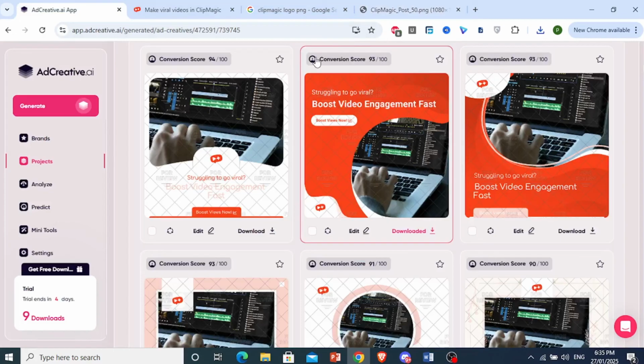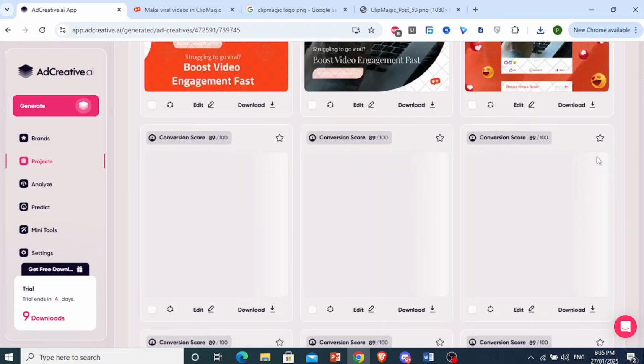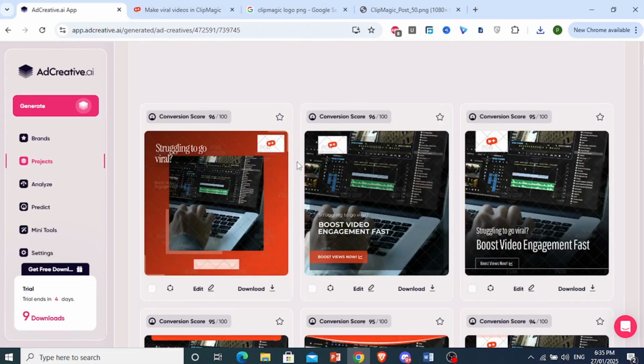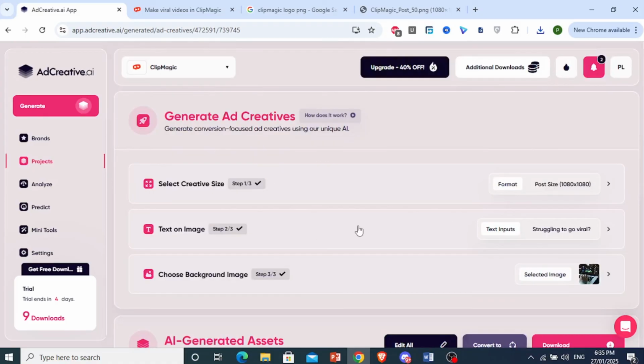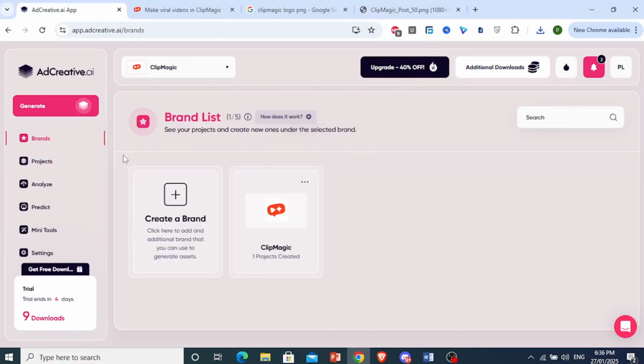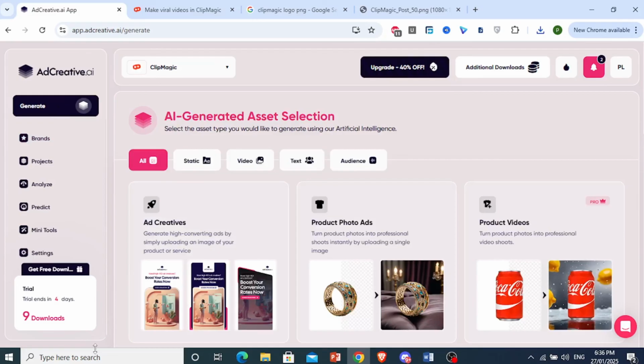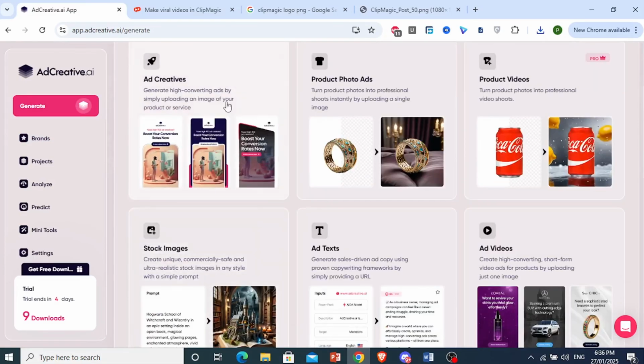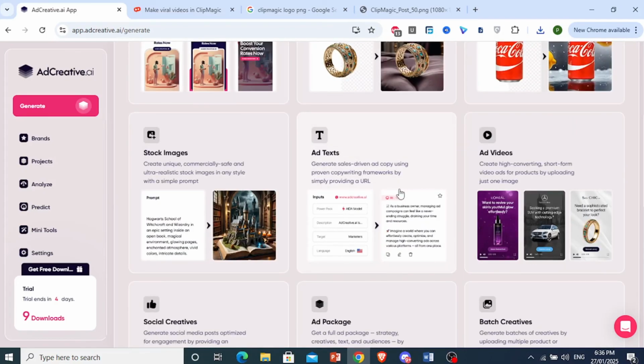Now, here you'll also see your conversion scores that they think these posts will have. And the higher the conversion score, the more likely you are to convert. And if you want more, what you need to do exactly is come back here and click on generate, right? And of course, you can go ahead and create more brands. So if I come back to brands, they let you have up to 5 brands, which you can go ahead and create ads for. So if you want another AI generative asset, ad creative, you can come back to this page, choose something else, and repeat the same process. Really easy and simple, just takes barely a minute.